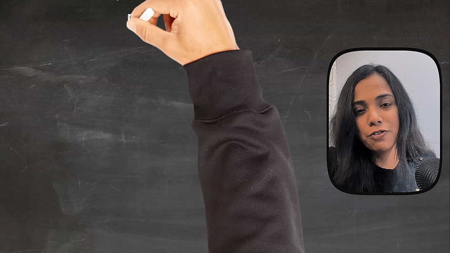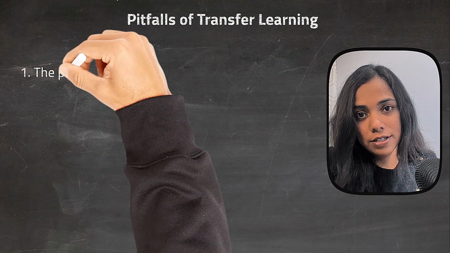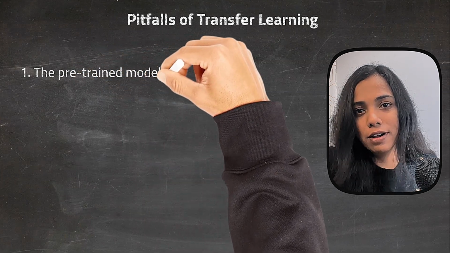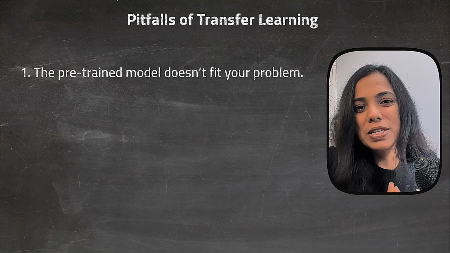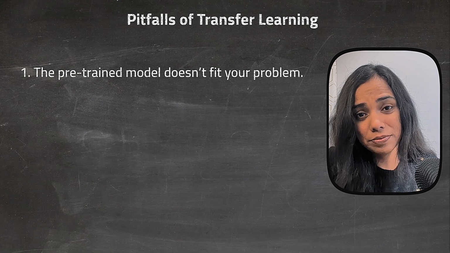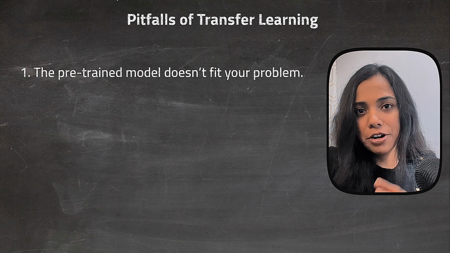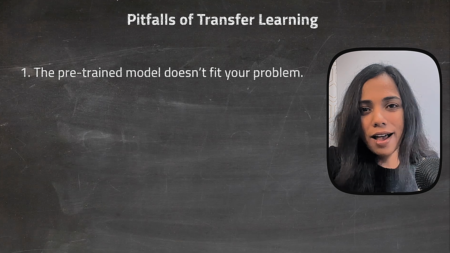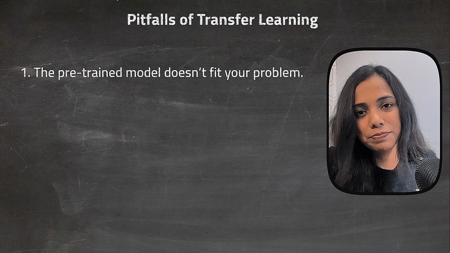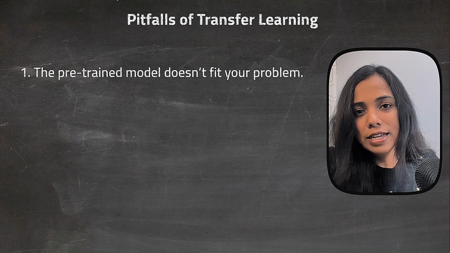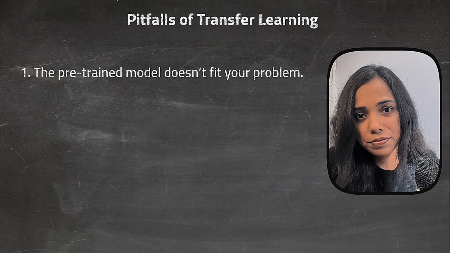However, there are a few pitfalls to be aware of. If your new task is too different compared to your pre-trained task, the pre-trained layers may mislead rather than help. This means that the basic features that the pre-trained network has learned are not useful for the task that you have in mind. In such a case, it may be a better idea to start from scratch if you have enough data.